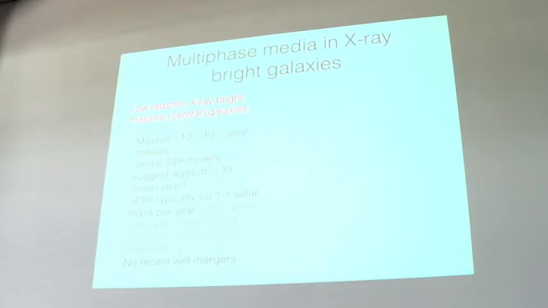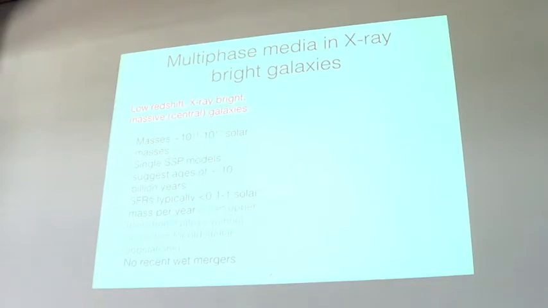So I'm going to quickly define typical properties of the systems I'm looking at. Here I'm talking about very, very massive galaxies: brightest group galaxies and brightest cluster galaxies. They have old stellar populations and small star formation rates, and I'm talking about low redshift systems. They're sitting in the centres of large potentials, and they're unlikely to get wet mergers into them.